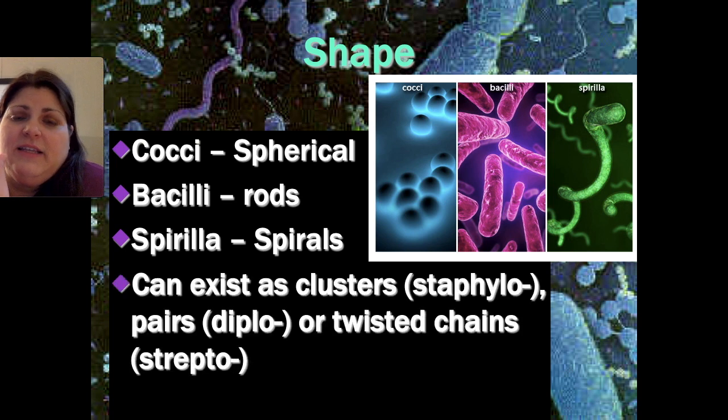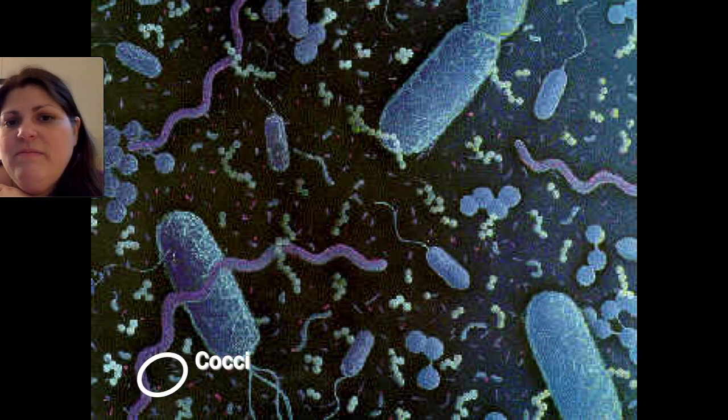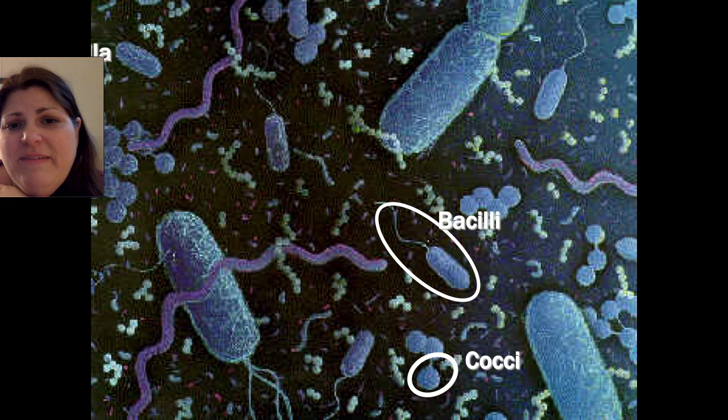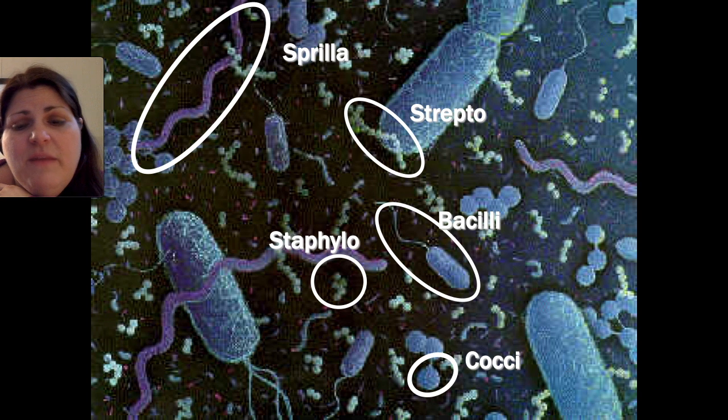Additionally, you might have heard of things like streptococcus. That means the bacteria live together in groups that are in twisted chains, and they have spherical shape. Or staphylobacillus would mean that they live together in clusters, but that they have rod shape. So that often tells us not only the shape and the arrangement, but that's also how we name a lot of our bacteria. So if we take a look here, in this very basic drawing, we have cocci, we have bacilli, we have spirilla, we have some that are in twisted chains, so strepto, we have some that are in clusters, so staphylo, and some that are in pairs, so diplo.